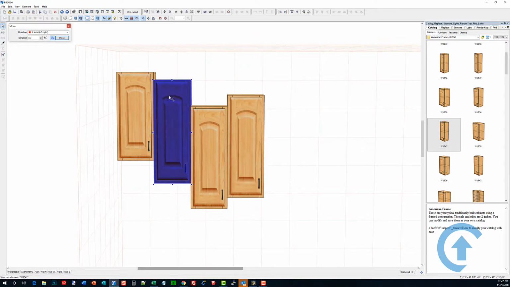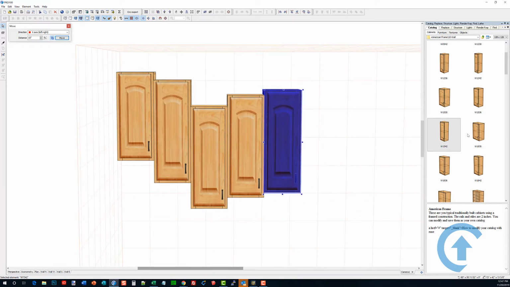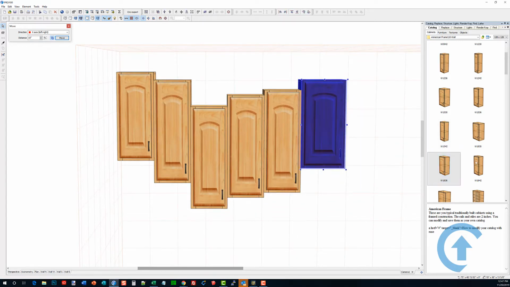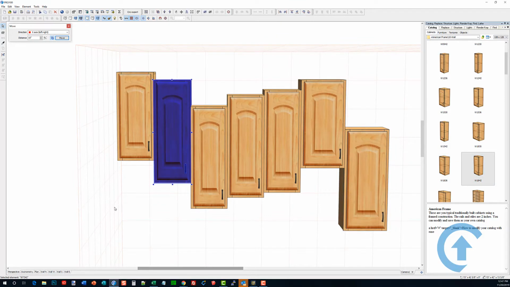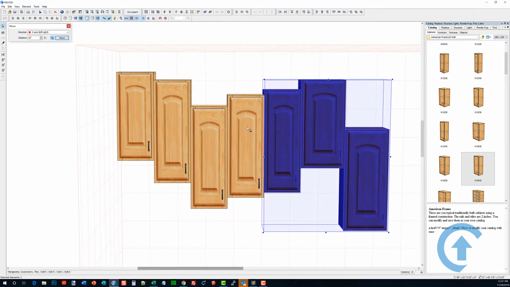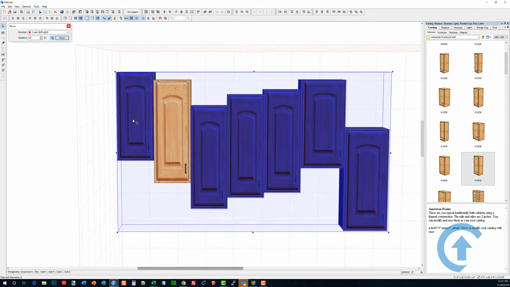And I want this cabinet to be the one used to align everything. So let's say you have a whole bunch of them here and you want everyone aligned to that. This is going to determine the alignment. So I will select it last. 1, 2, 3, 4, 5, skip. This is the last one. Align the tops, which is right here.